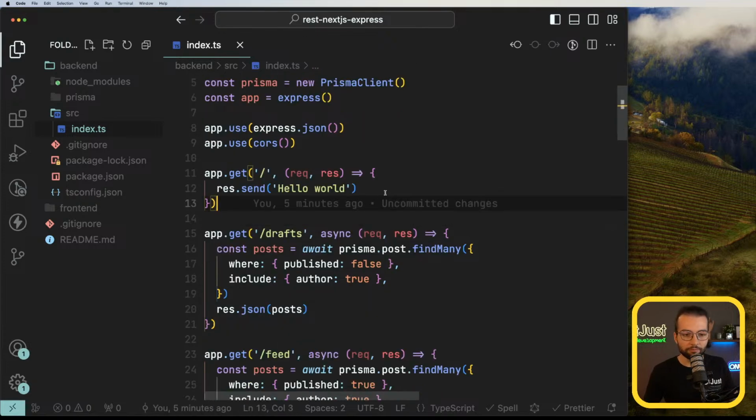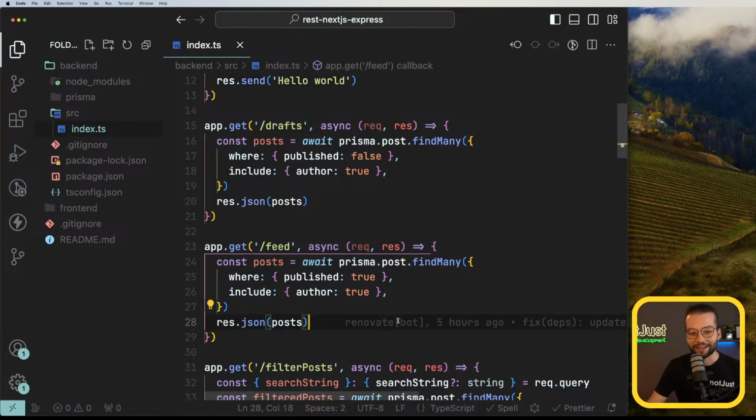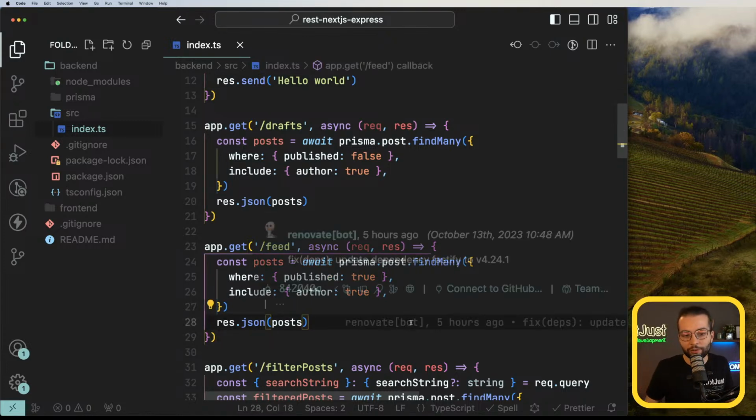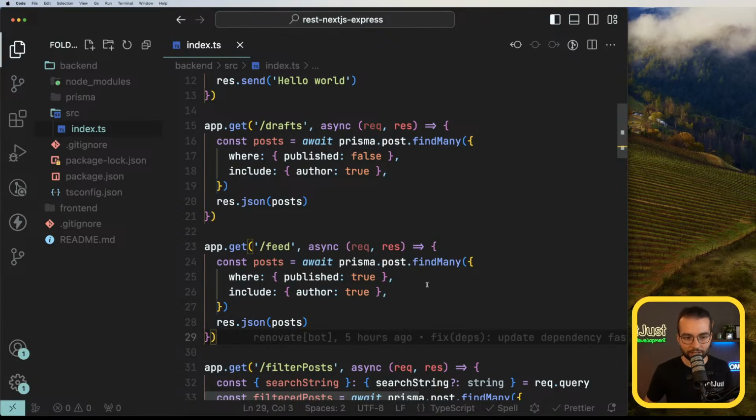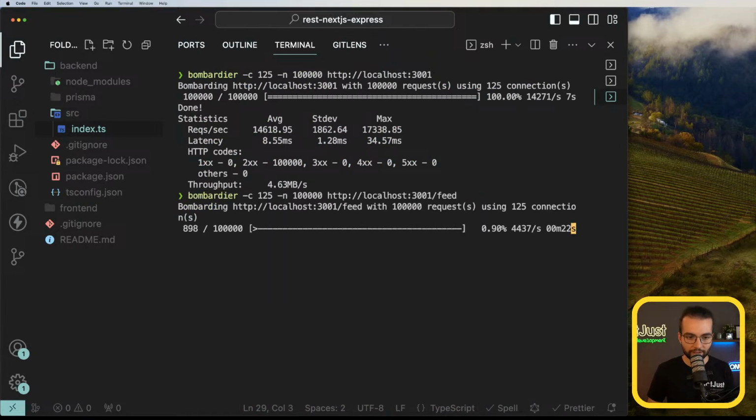I think it's a good way to test a more realistic use case, to compare and see the results. So let's run the same Bombardier command, but to localhost and then /feed. Let's see how it performs here.